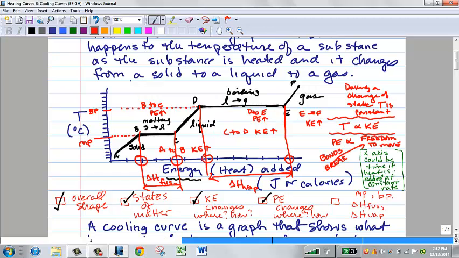you have to break all of the rest of the bonds, because gas molecules are not bonded together. Since heat is going in, we refer to the rest of the bonds between the molecules as energy being added to the molecules. And so if you want to break all of them, that's probably going to take a lot more energy. So generally the heat of vaporization is a bigger number than the heat of fusion.